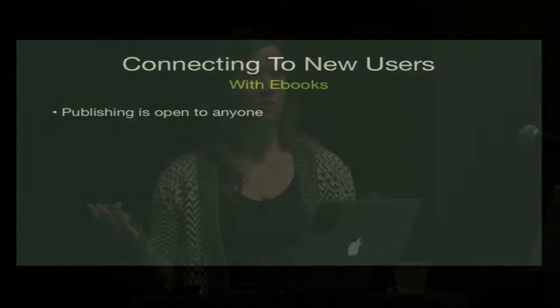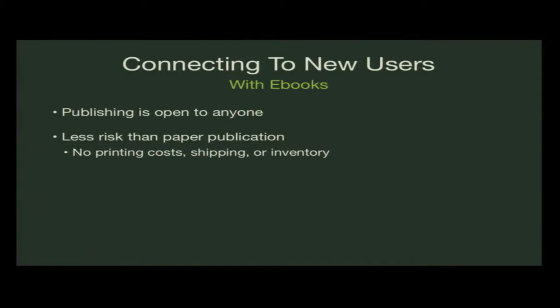So ebooks have really changed how publishing works in the last few years. It's open to everyone. It used to be that to publish a book, you had to get approached by a big publisher that had been around for 100 years, and they would give you an advance to work on stuff over a period of years. But now with electronic publishing, it's very easy to just make something up all on your own and put it out there for people to enjoy. It's also possible for individuals because there's a lot less risk than with a paper publication. You don't have to worry about printing costs, shipping costs. You don't have to worry about inventory lying around. All of these things make it very easy for you to publish your own book.